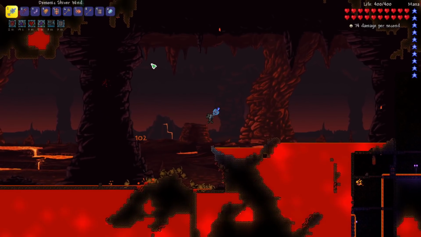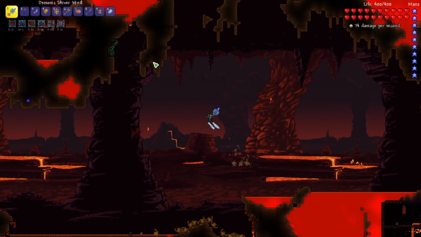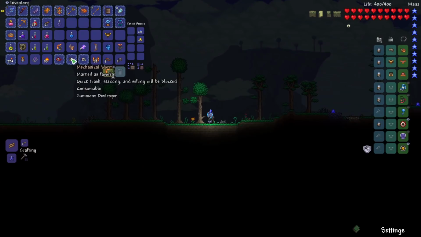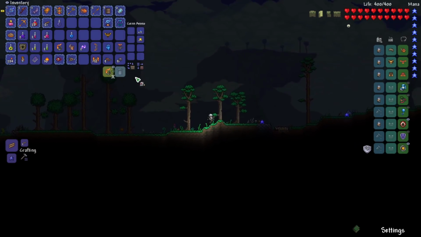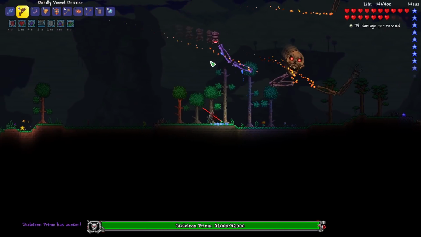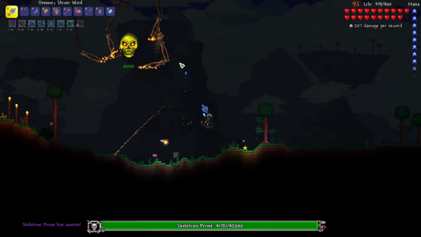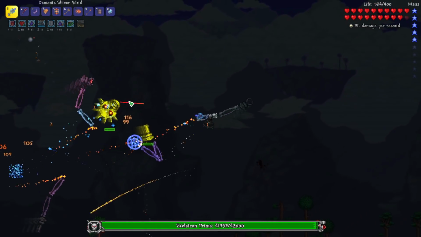I think I'll come back later and do a few more of these, but I want to go ahead and try fighting a mechanical boss next. And I think the first boss I want to try fighting is Skeletron Prime. I think we'll do pretty well against him. We've got this mount, which should help give us the ability to fly a little bit.